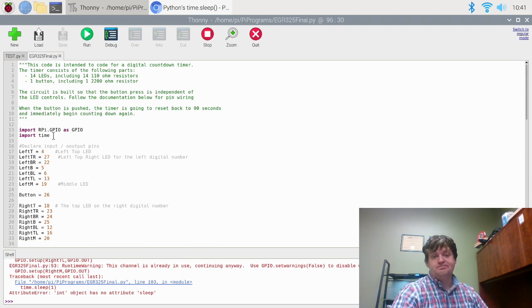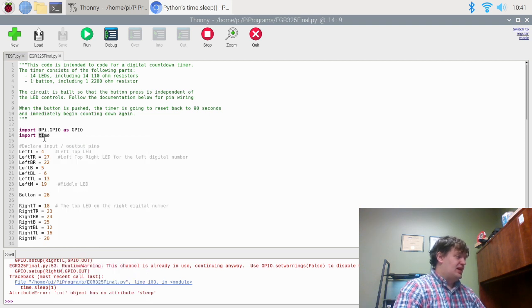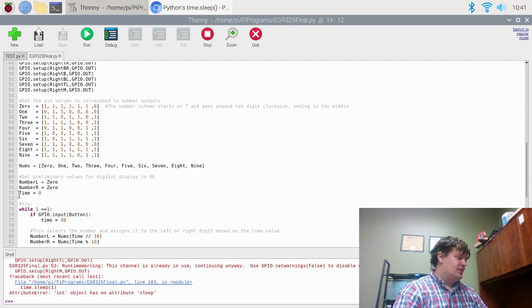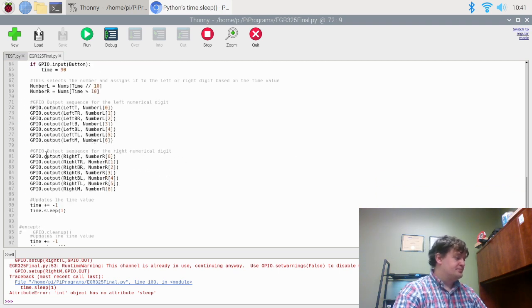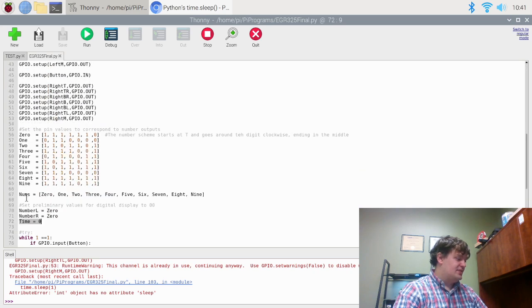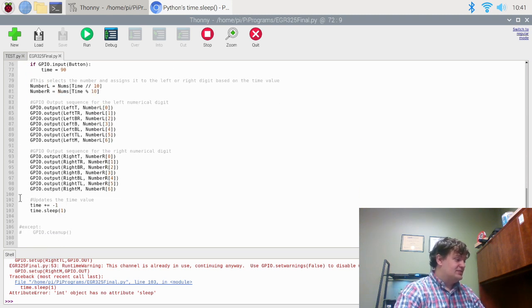So here's an issue that happened. Once upon a time, I imported time, the library, and then I went down here and I specified a big time value, time. And it came down here. Oh, this is supposed to be a capital T. I did a big boo-boo. I named 2 different variables with the same name.